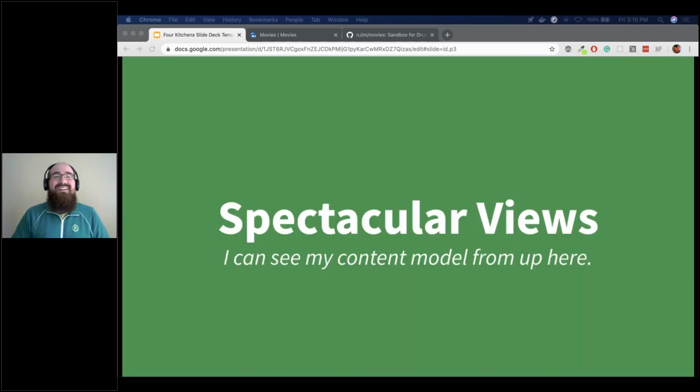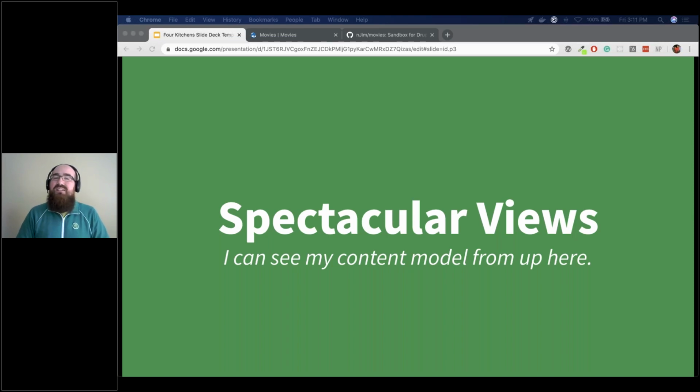Spectacular views at that. So views has played an important role in Drupal's story, and it allows site builders to fetch content from a Drupal database, represent that content as a collection of renderable entities and elements, and deliver that content through a variety of display mechanisms, all without writing a single line of code. Personally, I learned Drupal views before I understood how databases worked. I was learning the concepts of joining tables and traversing normalized versus denormalized content, and practical limits to filters, groups, and aggregation. I learned a lot of these principles before I knew them by name. To me, I was just working with my content types.